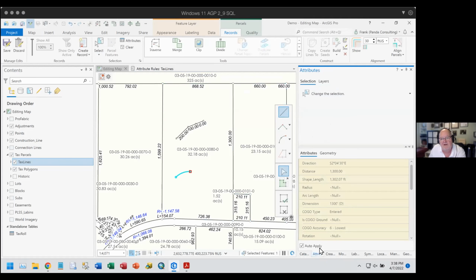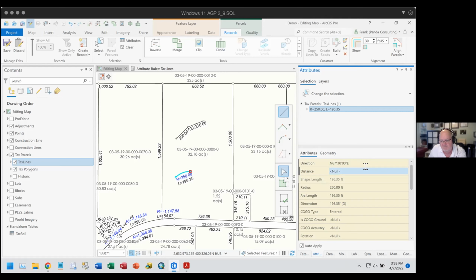Let's look at that line and what it actually has in it. So in here, the direction on this is actually the chord bearing of a curve. We looked at it: the distance field on a curve contains nothing in here at all.